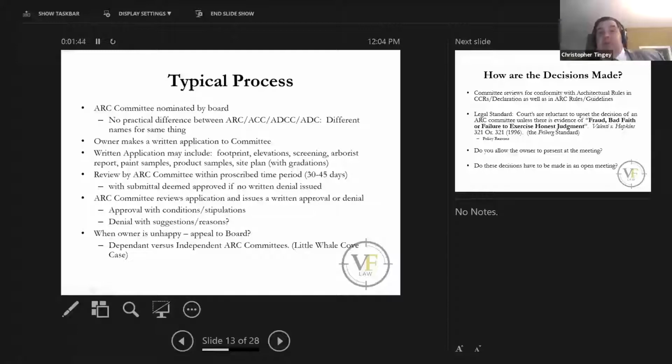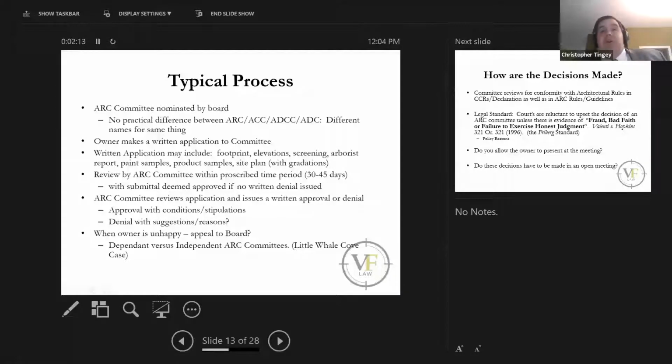Well, the answer is if you don't get any, then the board takes it over, and the board is also assuming the role of the ARC. If you have 1 or 2, but fewer than the minimum that you're supposed to have, then you run with what you have. Now, I don't recommend having a single person ARC. That's a recipe for disaster. But if you want, maybe one board member also serves on the ARC, and that's their only responsibility, because it can be a heavy load depending on the community.